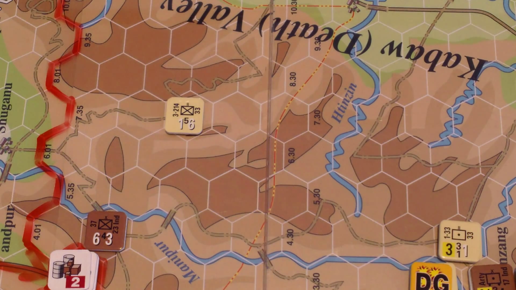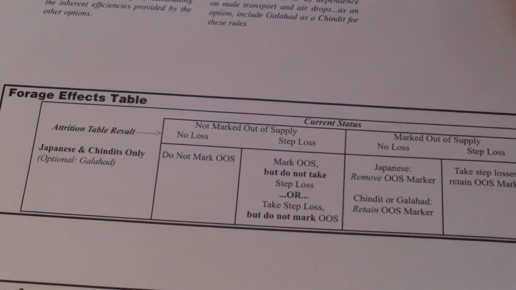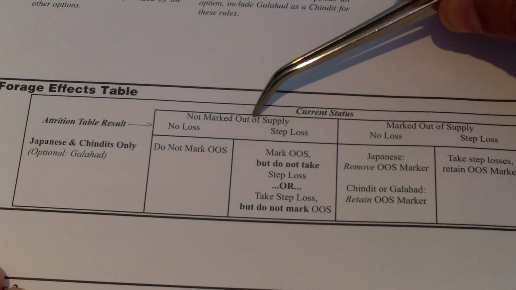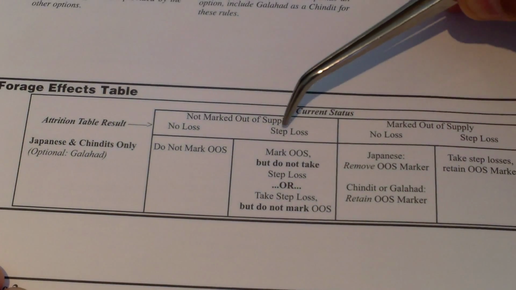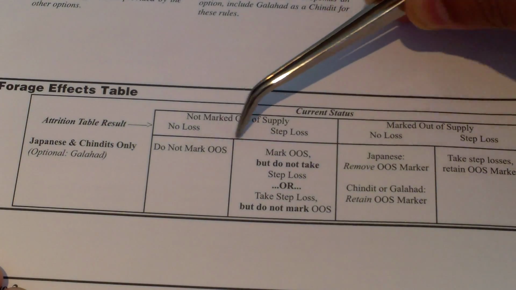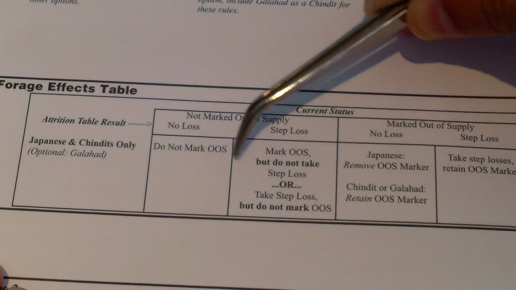So I'm going to have the Japanese attempt to forage. There's a little table in the book. Oh, you don't roll or anything. If your current status is not marked out of supply, oh, I have to roll on the attrition table. So I'm not out of supply, so I'm either going to have no loss or a step loss. If there's no loss, I'm not out of supply. If there is a loss, I mark out of supply but don't take a step loss, or take a step loss and not mark out of supply. I see. So I will take that since I only have 1 step.